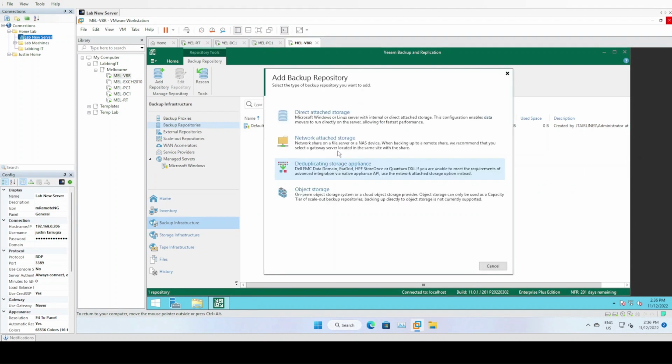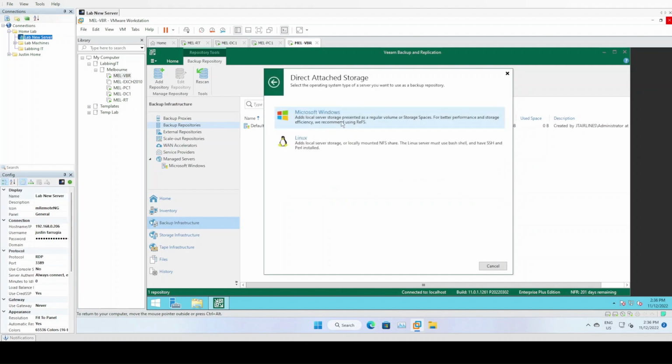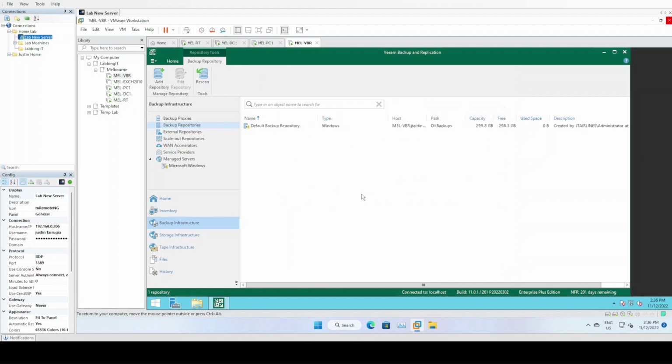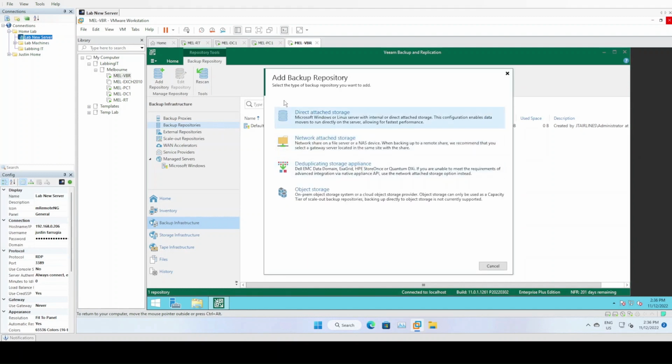Let's add a repository. Just as we haven't seen this process before, so add new repository. Based on the infrastructure that we have in our environment, these are our options that are available to us. So direct attached storage. Direct attached storage doesn't necessarily mean the server that we're on here, Mel VBR; it could be a different server in our environment with direct attached storage.